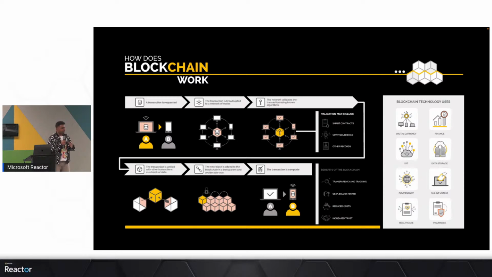So let's take an example of the number of people sitting here. If each of you decide that you want to have a copy of your own database, blockchain works like a simple seed where you can put seeds in different places. And every time something gets stored, it gets stored in every single location which you're holding on to. So let's say, for example, somebody wants to buy a product.